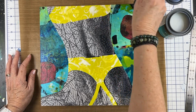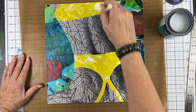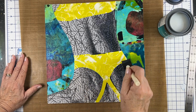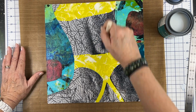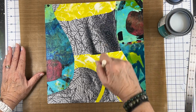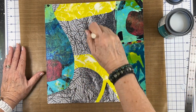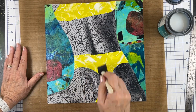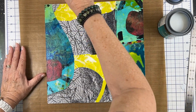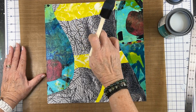I do want to mention that if you are using any kind of mixed media that is water soluble, like any kind of pencils or other types of watercolor, or in this case I had an inkjet print, you definitely need to protect that in some way. So before I even mounted this on the board, I sprayed it with Krylon spray. It's a matte fixative that protects my inkjet so it doesn't all smear when I apply anything over it, because initially I put gel medium on top and underneath, obviously, because I was mounting it to the board.